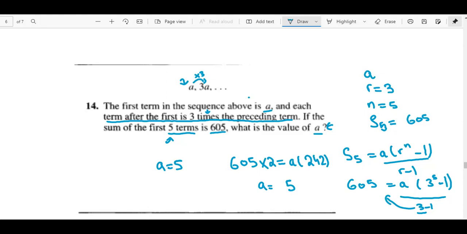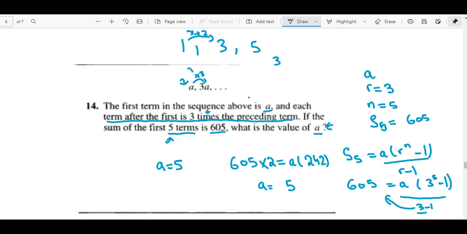Okay, in geometric sequences, there's a fixed ratio, which could be a fraction or any number like 3 or 2, that is multiplied with the previous number to get the next number, right? But arithmetic sequences are of this type. Like you have 1, then 3, then 5. Every time you're adding 2. Here you are adding 2.